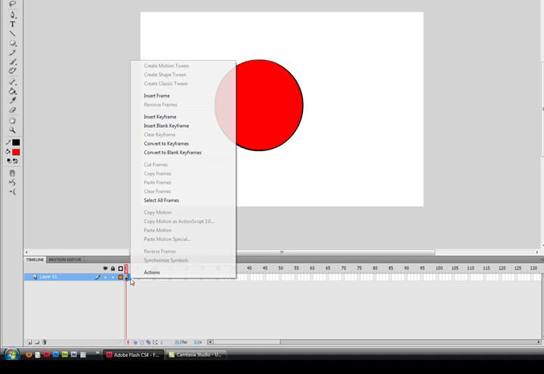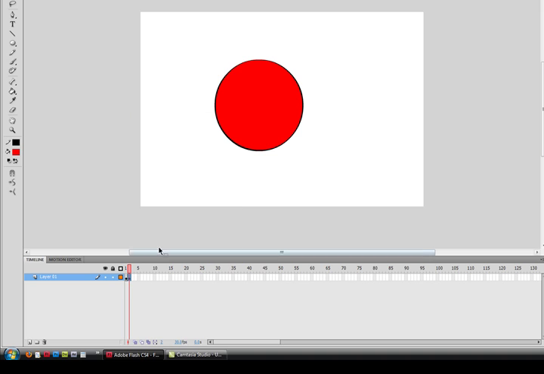Now, in the second keyframe, we can right-click, and then we click Insert Keyframe. What that does is it creates a new frame, but also it copies the picture from the last frame and puts it on here. If you were animating traditionally, to create a new frame you would have to get a new paper and completely redraw the object.